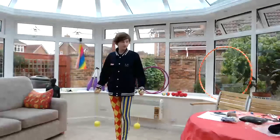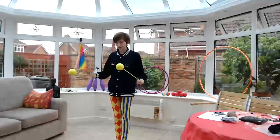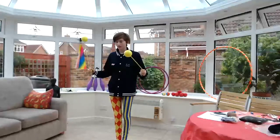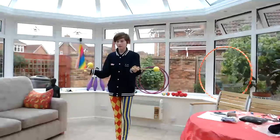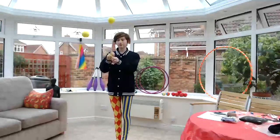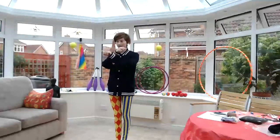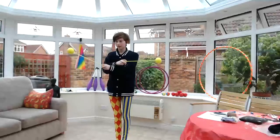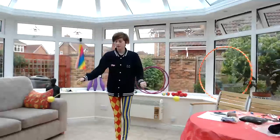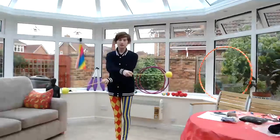So once we've managed to get a hang of our balls moving in the two planes, wall and wheel plane, we can then have a look at a trick called butterfly. This is our balls moving together at the same time, but instead of being outside each other like we showed earlier, Keira's bringing her arms together and crossing to form the wings of a butterfly. And this is really one of the first basic beginner tricks.